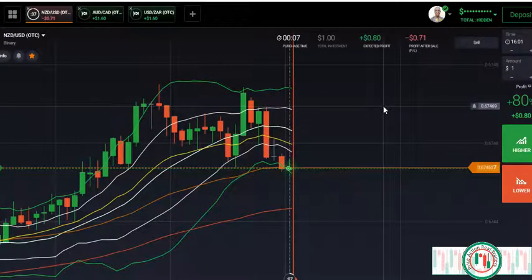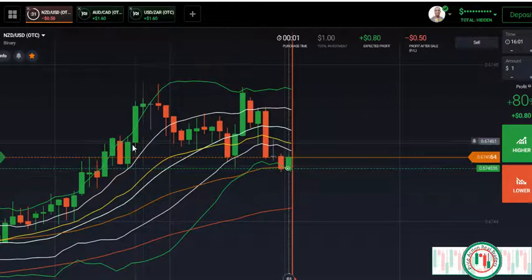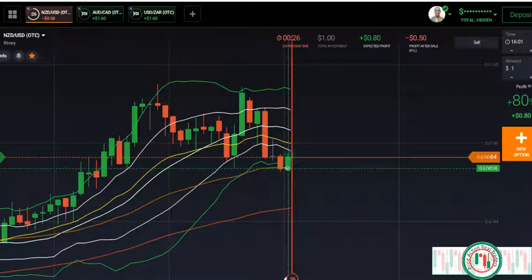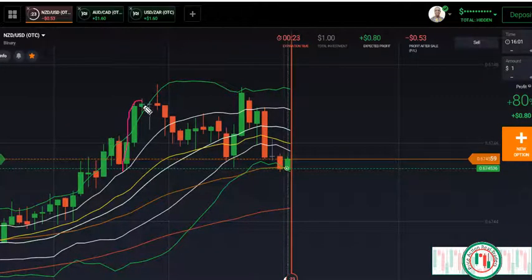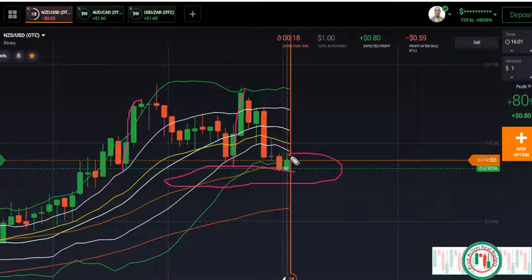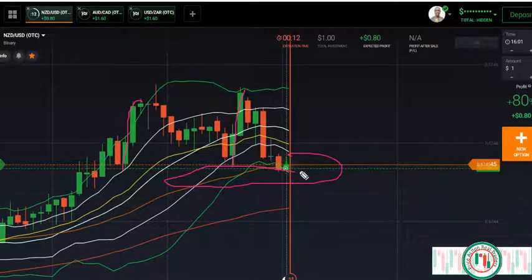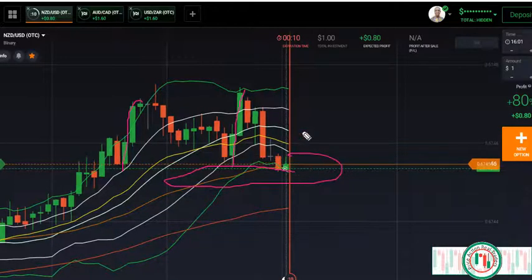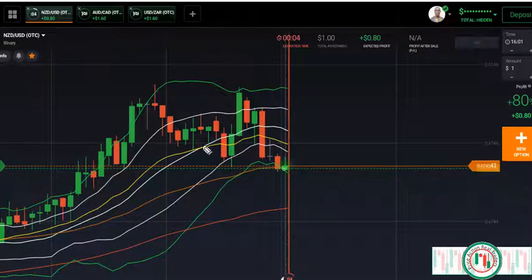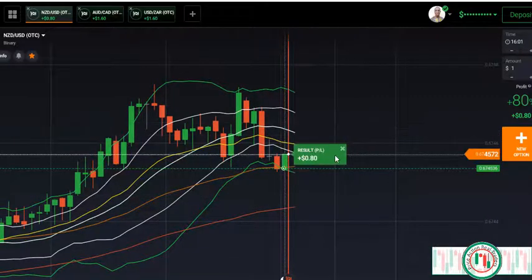Yes, I place my trade call option here because of this strong buyers area. You can see strong buyers. From here you can see buyers strongly enter, and here you can see buyers entry strong. So definitely buyers must enter at this level. So that's why I place my trade call option. So let's wait for the results. Even though market is doing some panic, I know it will definitely close above my entry point. So this is another winning trade.